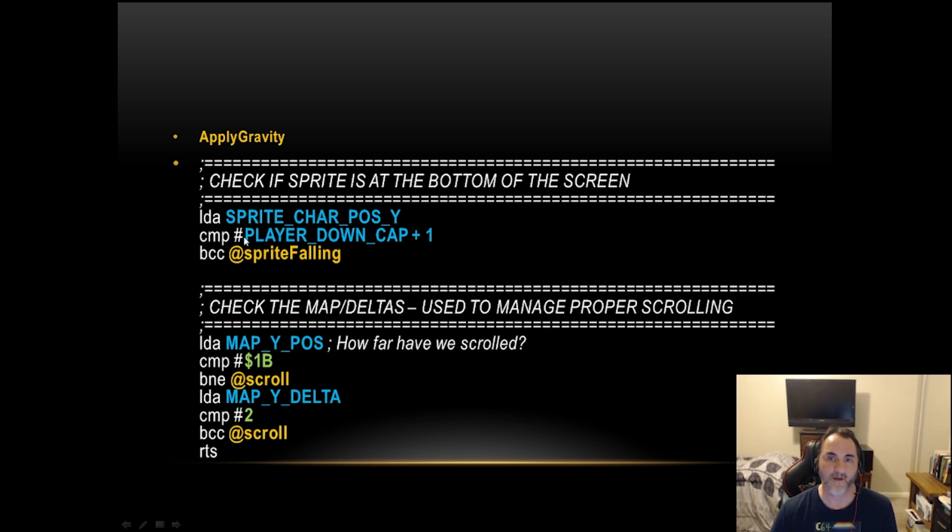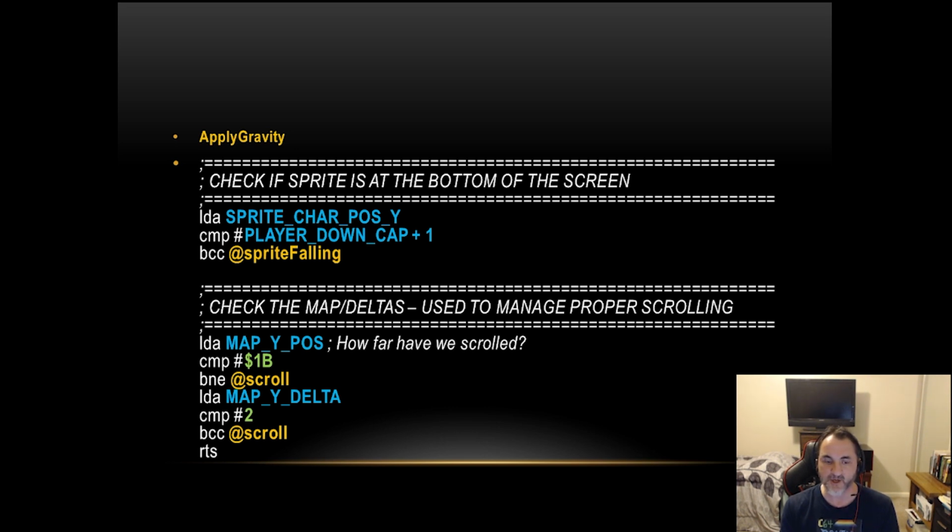So if you see this first variable here where it says sprite char POSY, this is keeping track of the sprite's position at the character screen position. Now keep in mind the screen goes from 0 to 39 across, and I think it's like 0 to 22 or 24 down. And each of these individual sections, like where you would be typing in letters when you're writing a basic program or whatever, is going to be made up of pixels in an area of 8 by 8.